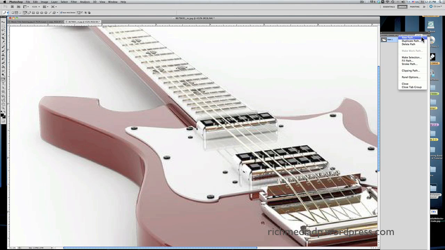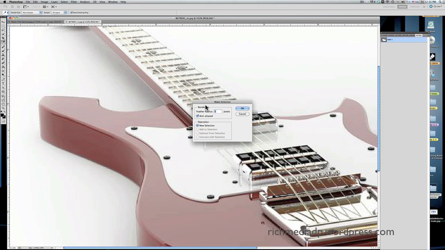Okay, so anyway, I go to paths, it's selected, you can see it's blue, selected. Now what I'm doing is I'm selecting the line that I just did, the path, using the pen tool that we have over here, and then I'm going to go over here to the right side menu, and select it and say make selection. Okay, and that doesn't give you any options. Is that new selection? Yeah, it's new. Okay, so go ahead and press it, say yes.